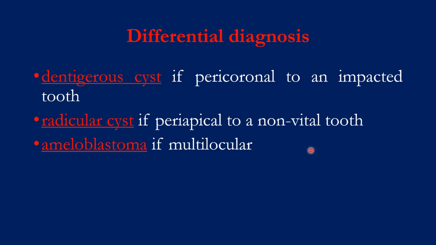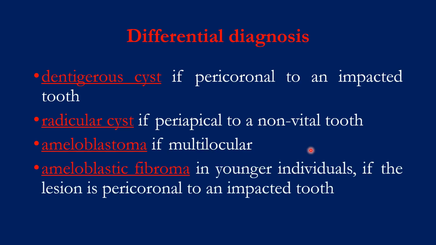Suppose radiographically it is multilocular. Clinically, you see that the site is mandibular posterior and it's very big in size. Again, there is a confusion with ameloblastoma. But with histopathology, no confusion. Both of them have their own unique features. Ameloblastoma, you will be studying about this tumor, which is again a quite aggressive tumor, in the coming series on odontogenic tumors. Ameloblastic fibroma, again another odontogenic tumor. If the lesion is present pericoronal to an impacted tooth and is seen in younger individuals, it could lead to some confusion, but again, histopathologically it is very clearly demarcated.